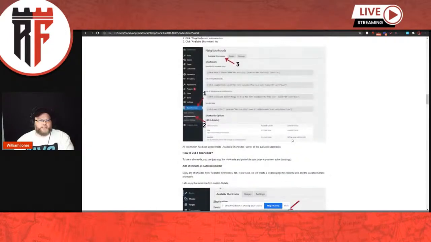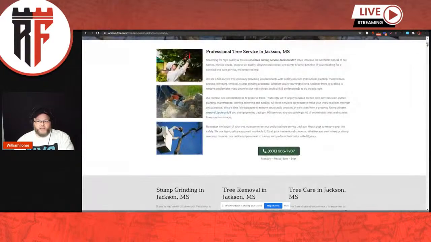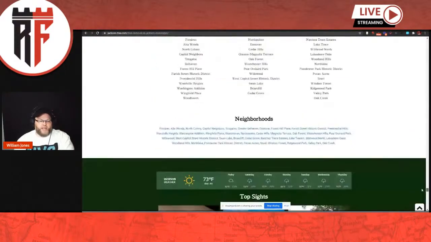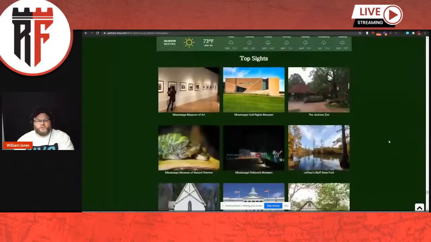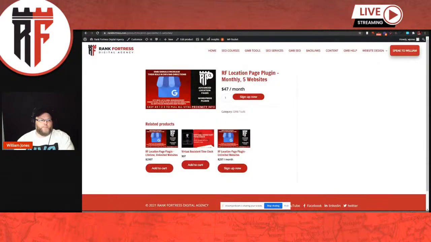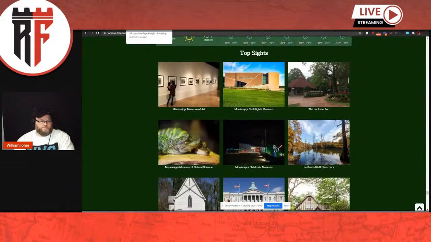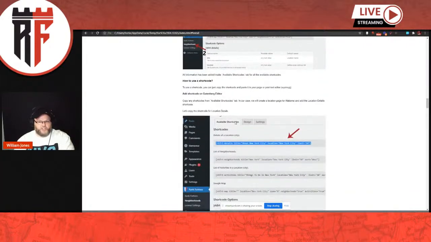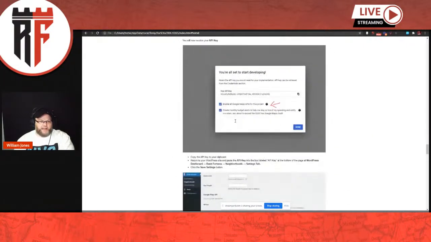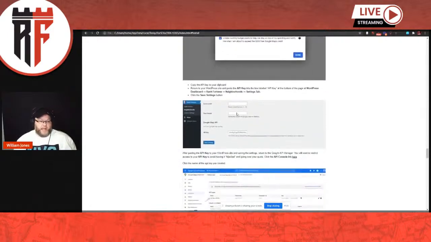This is not just me taking the images and putting them on the page like we did here. It is actually pulling the data from Google's API, which is even stronger. It's one of the strongest signals that you can pull to a website. We have all that documentation in here. I even show you how to set up the API and everything. If you're an agency that works with us, we can set up the API for you.